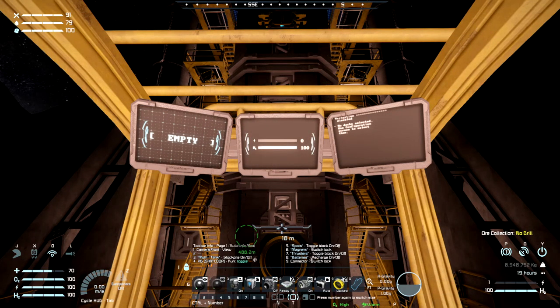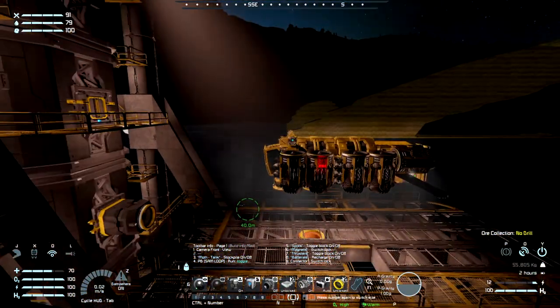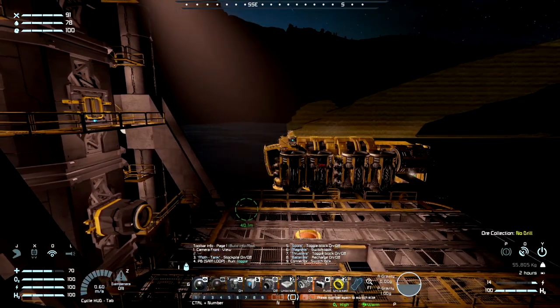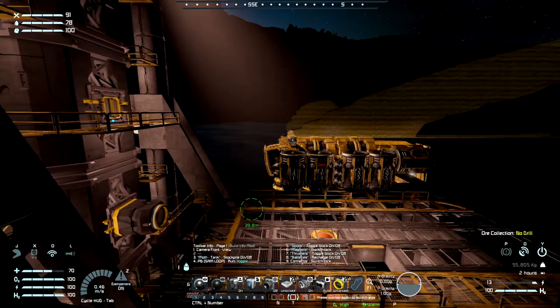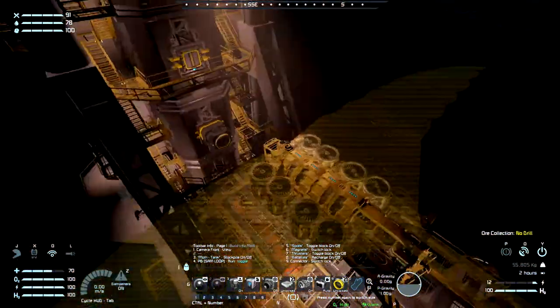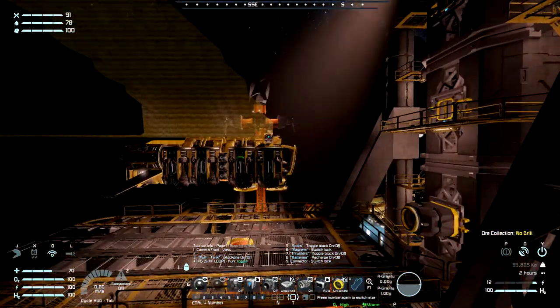Let's see if she flies. Yeah, easy. She flies great. No problem. I bet we could get rid of some of the thrusters as well, although I don't think we're going to do that. We'll just leave it as it is. And now we have a tanker. Oh, that's fantastic. That's so easy.